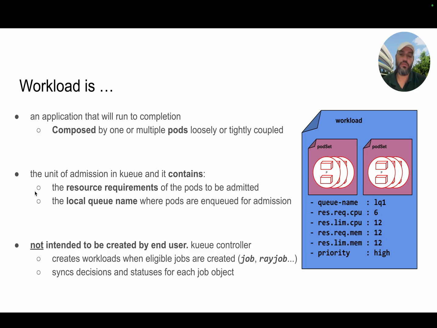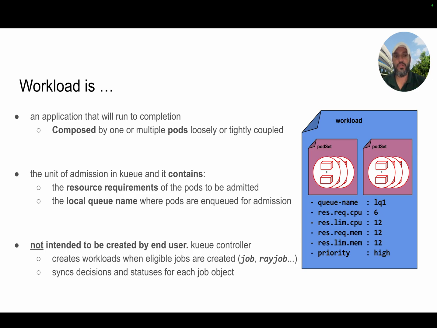So what is a workload? We have seen previously that when a job is submitted, there is a workload object that gets created by Kueue. There are different types of jobs that are supported by Kueue. The batch v1 job, which is basically the classical Kubernetes job, but some other types of jobs are supported, like Ray jobs or classical pods or deployments and so on. And yeah, the list can be expanded in future versions of Kueue.